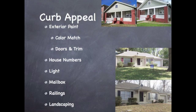While exterior repairs are mostly for maintenance and future maintenance cost reduction and prevention, the curb appeal section deals mostly with cosmetics to get your turnkey rental property leased as quickly as possible and also attract quality tenants. About 90 to 95% of our properties will get a new mailbox, new exterior porch light, and new house numbers.